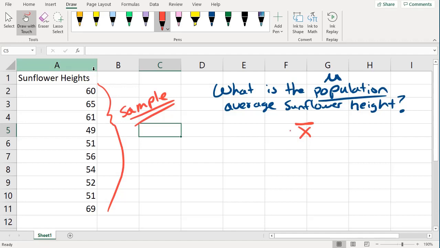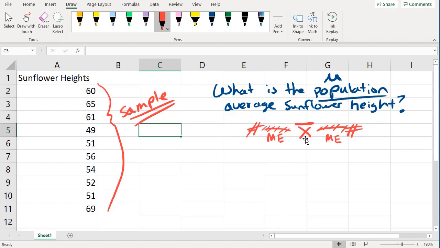So basically what we do is we construct a buffer zone, and we calculate a lower bound and an upper bound for possible numbers where mu may be inside that interval. Okay, so this is the basic premise behind what a confidence interval is. It's a buffer zone around our sample mean, where the population mean is somewhere inside of that interval. Okay, and this buffer is called the margin of error, or ME. So we go a margin of error below the sample mean and a margin of error above the sample mean.